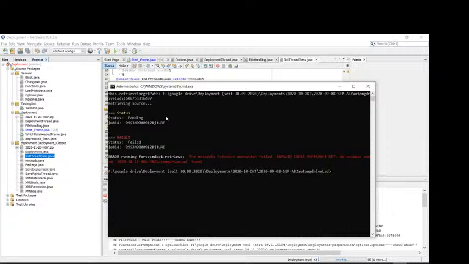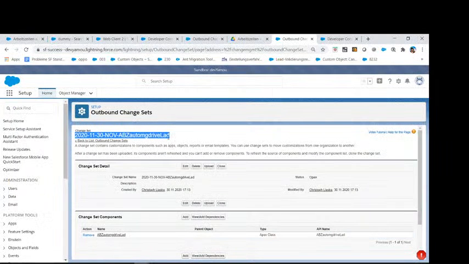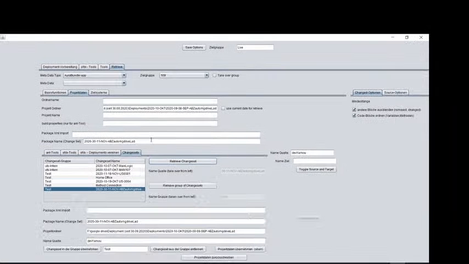Admitted a retrieve operation failed. No package name found. Okay, it's a little bit strange, to be honest. So let's go for this one. Let's take this over. I think okay, the 11. Okay, that's right. I just put it the wrong way.